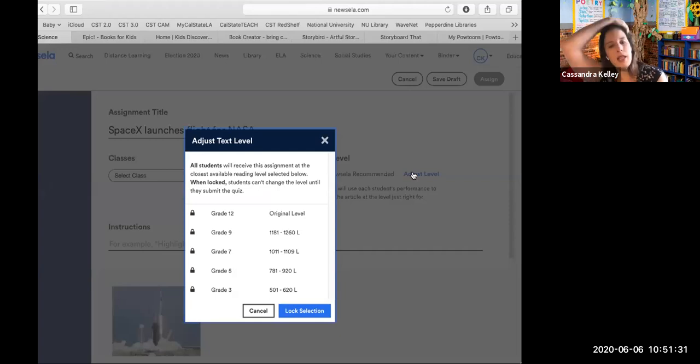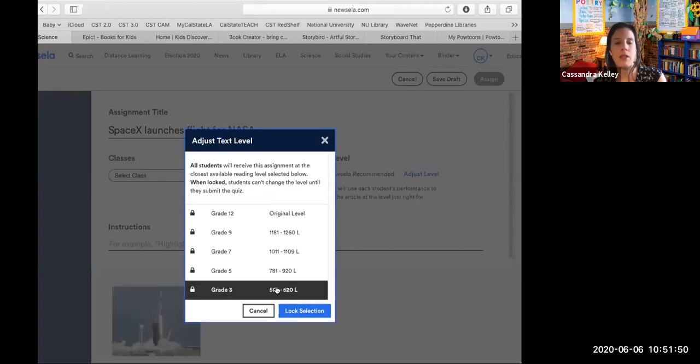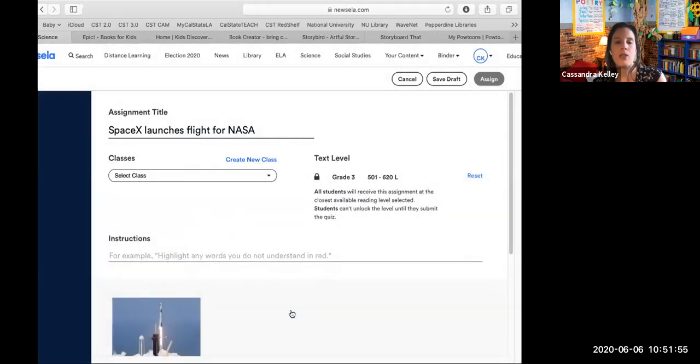So what happens is that the kids create an account and they have to take an assessment. And when they take the assessment, it gives them their level. So it will know when they log in and you share an article with them, it will know what their level is, and it will adjust according to their levels. I can also click on specific things as the teacher and intentionally set it at that level. What it's doing is looking at the word count, the vocabulary, and some of the phrasing to determine the text level of it.